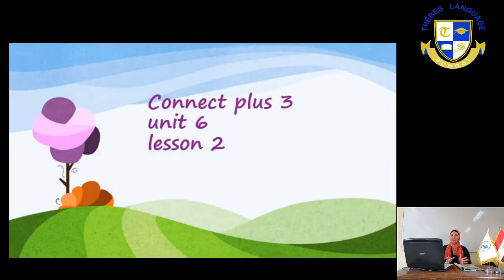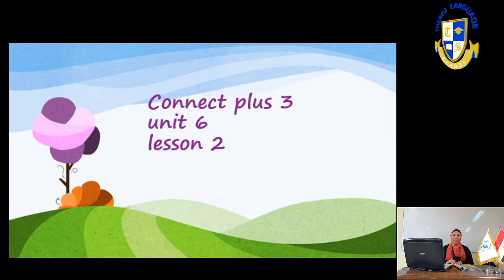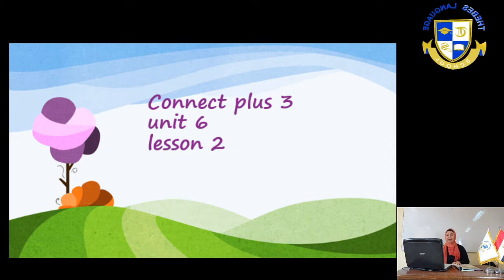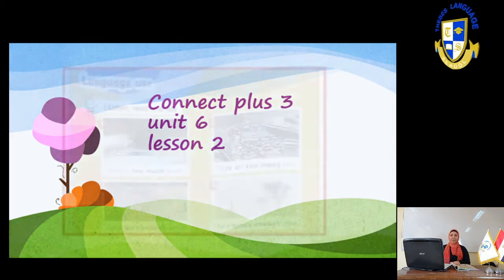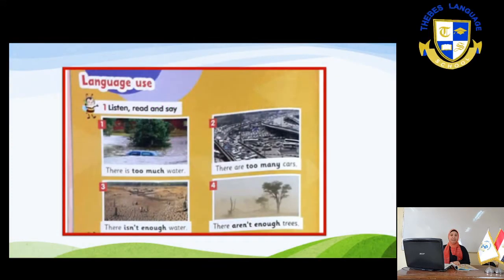Today we are going to learn our grammar part in Unit 6. I want you to open your book, page 78, to be able to read together. Okay? Thank you. In front of you there are 4 pictures in number 1. You will see in slide 16, you will see 4 pictures.